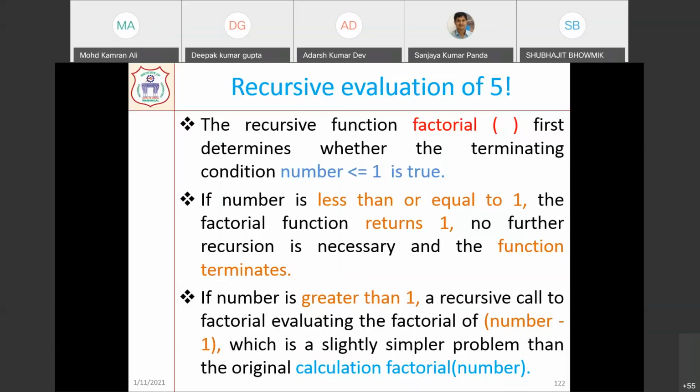We are calculating number minus 1 in our first recursive call. In the next recursive call, I go for number minus 2, number minus 3, number minus 4, like that, or the previous number minus 1 always, right? Which is slightly a simpler problem than the original calculation, factorial of number.